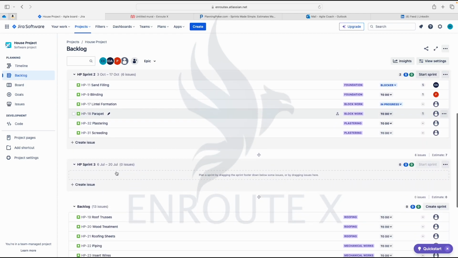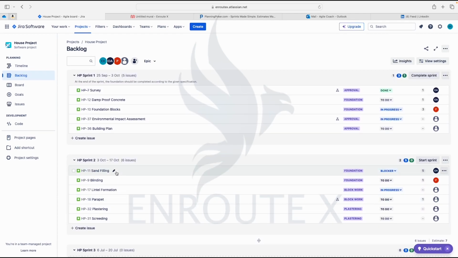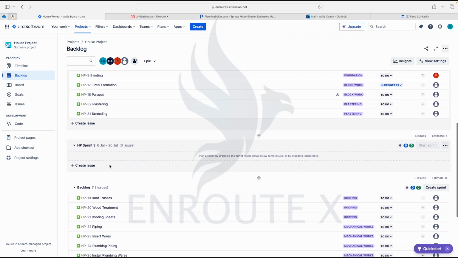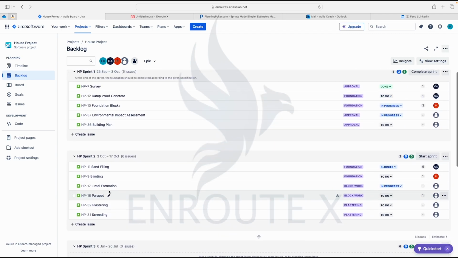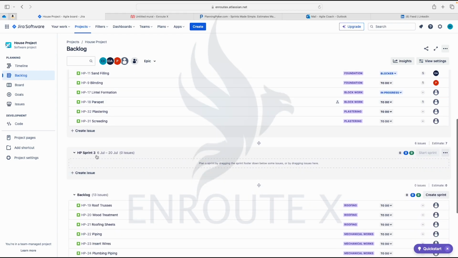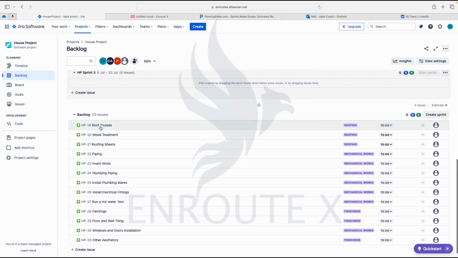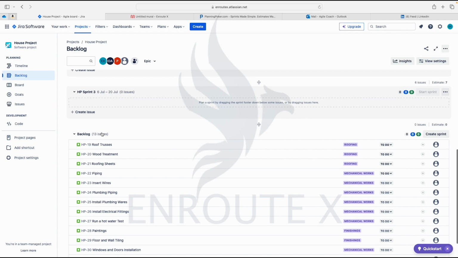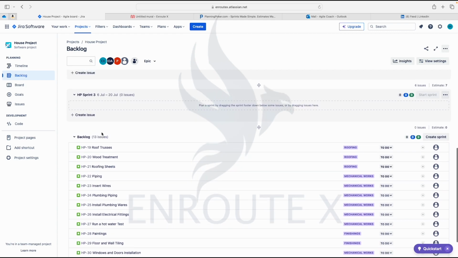So what happens during the sprint planning is that the team comes together, the product owner, the scrum master, and the development team members, and they decide which of those stories they want to work on in that sprint. So let's use sprint 3 as an illustration for sprint planning. We are now checking, what do we want to work on in the next sprint? Let's say the capacity of the team is to work on 10 stories per sprint.